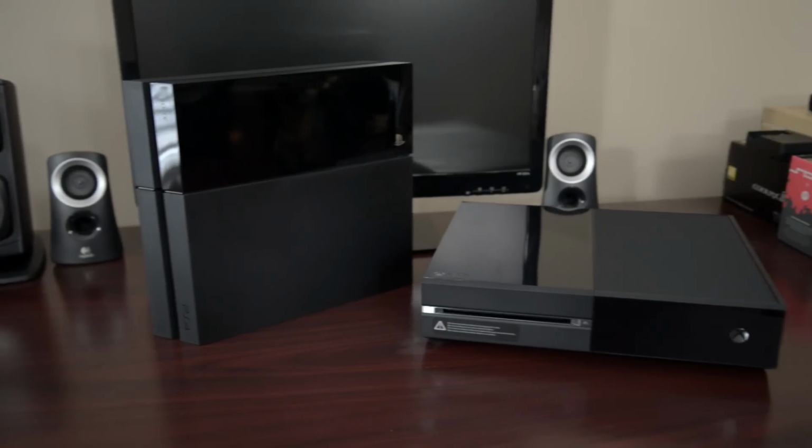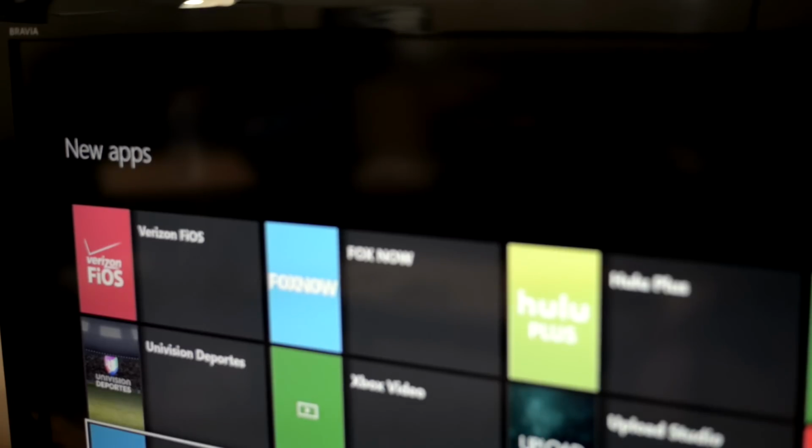Last week we talked about the Xbox One versus the PlayStation 4 in both design, hardware, and overall operating system of both consoles. This week we talk about something a little closer to every single gamer's heart. We talk about the controllers, the app marketplace, and last but not least, the social networking on both PlayStation 4 and Xbox One.